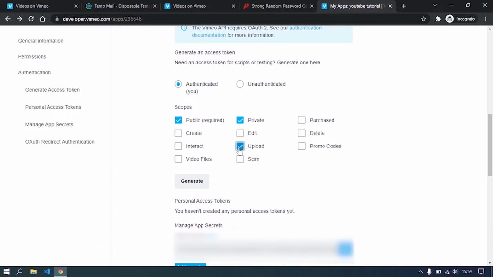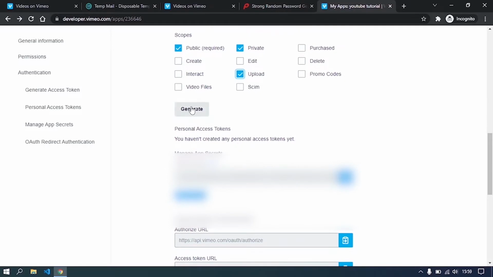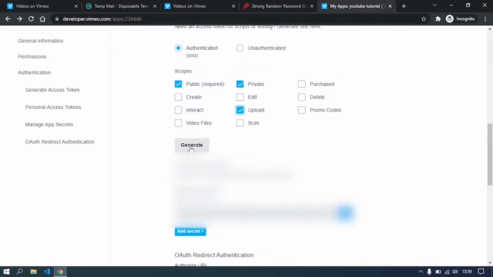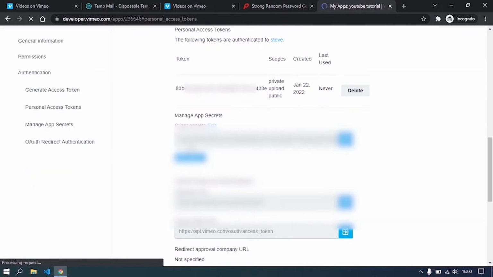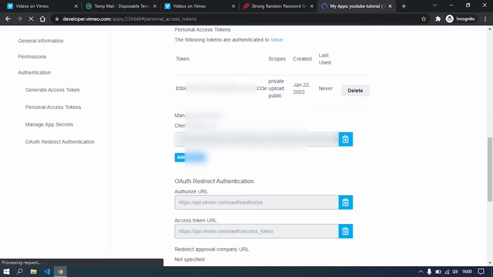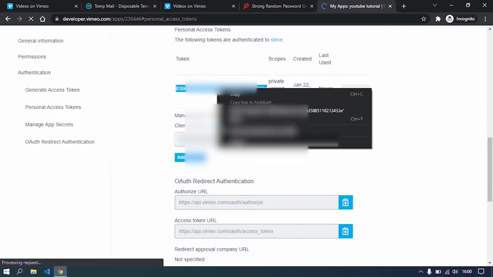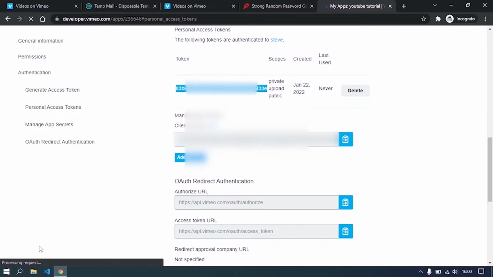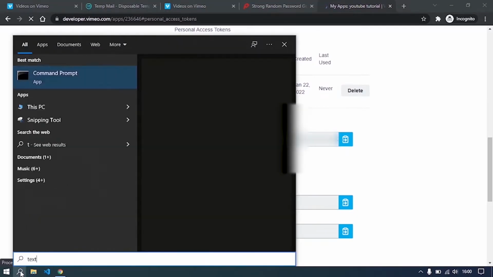This will provide you upload access via your PHP application directly to the Vimeo account. Then click generate. This token is only visible once, so you need to copy that token and paste it into notepad.